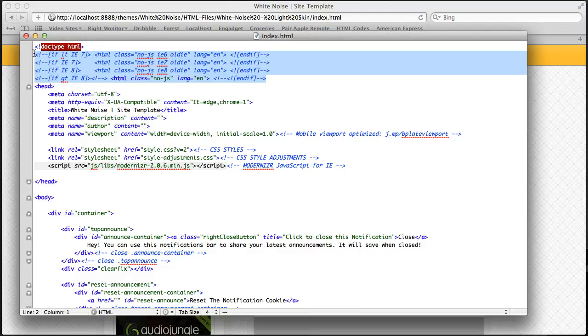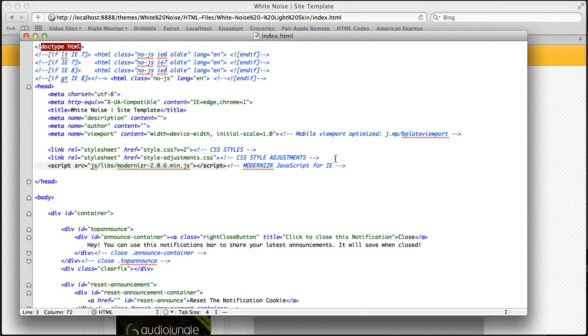The other thing it does is it runs along with this Modernizr script, and it brings all of the browsers that don't really comprehend HTML5 and all that up to date via JavaScript. So it modernizes them. So that's basically the Modernizr script right here, and this code at the top.